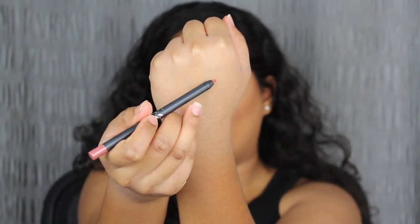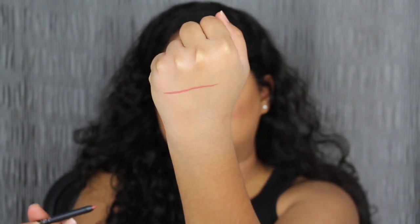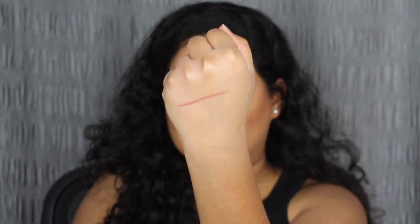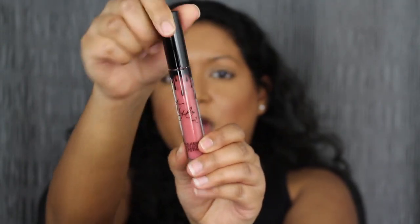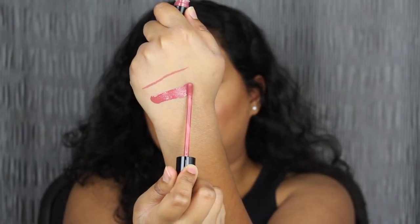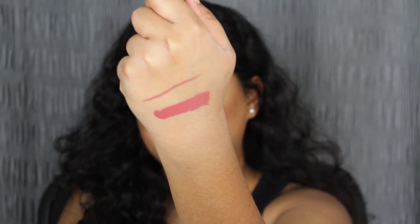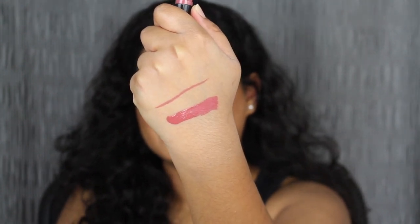The shade is supposed to be a warm, rosy mauve shade. Ooh, that is very creamy, and I barely touched it. I love Kylie Cosmetics lip liner. I love her matte liquid lipsticks as well. As you guys know, I have a ton of her lip products. So now we're just going to be swatching the shade in Ulta Beauty. This is the matte liquid lipstick. I really wish that they would have come up with a different name than Ulta Beauty. Here we have both the matte liquid lipstick and the lip liner. So let's see what this looks like applied on the lips.